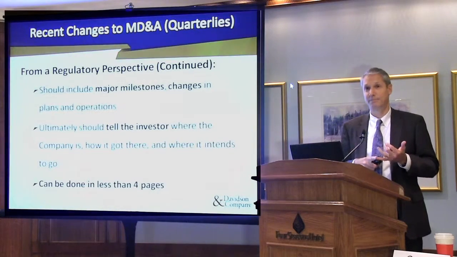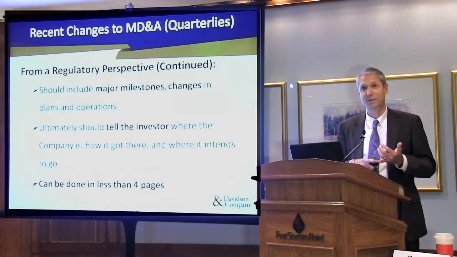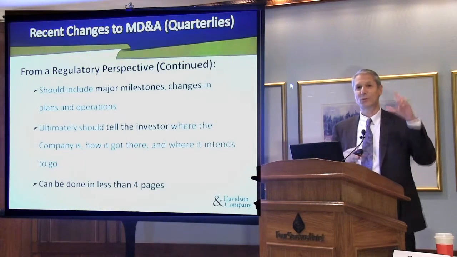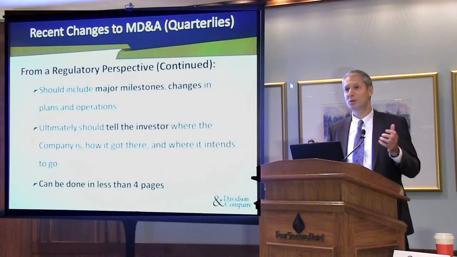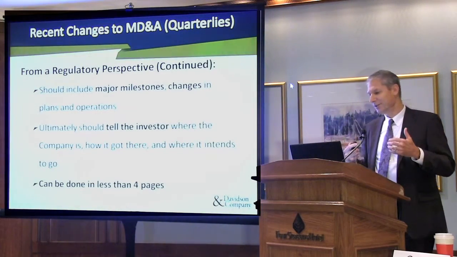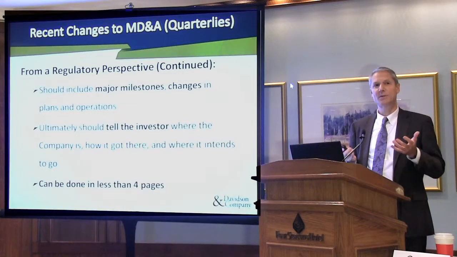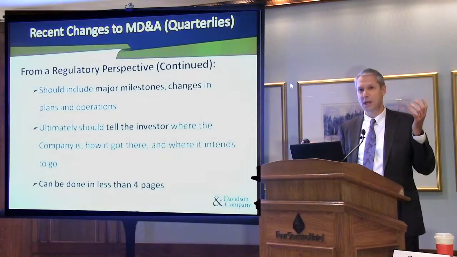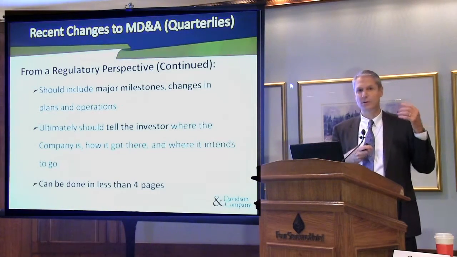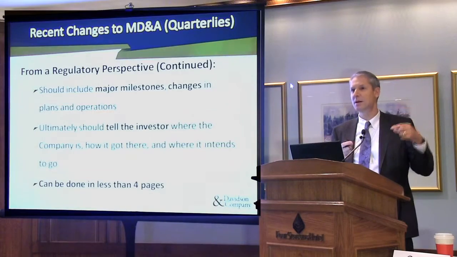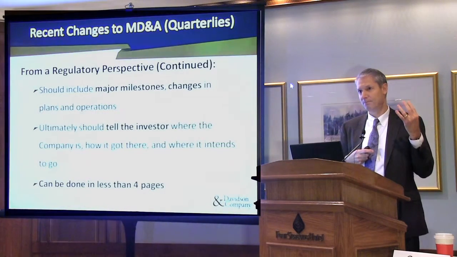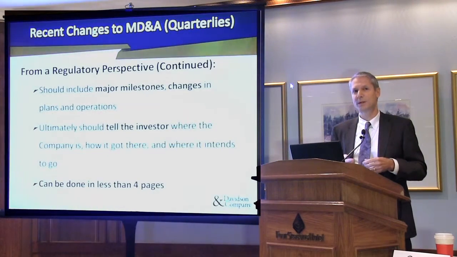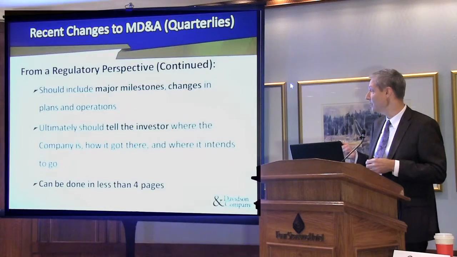And here's the kicker, last line: it can be done in less than 4 pages. Possible if you don't throw in that related party disclosure that I just read to you. So bring it down a little bit, but really the concept is, look at our MD&As today. They're 12 pages minimum. They go up to 30. And a lot of that is just boilerplate or meeting one of those 18 criteria. This thing has 4 and is 4 pages long. So it's something to be considered for sure by companies.